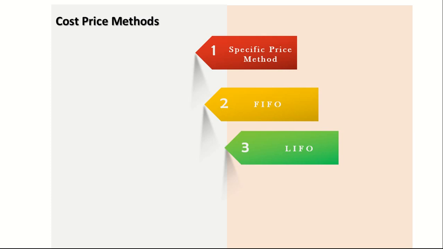3. Last in first out, LIFO, method. It is a method of pricing the issues of materials. This method is based on the assumption that the items of the last batch, lot, purchased are the first to be issued. Therefore, under this method the prices of the last batch, lot, are used for pricing the issues, until it is exhausted, and so on. If however, the quantity of issue is more than the quantity of the latest lot, then the earlier lot, and its price will also be taken into consideration.